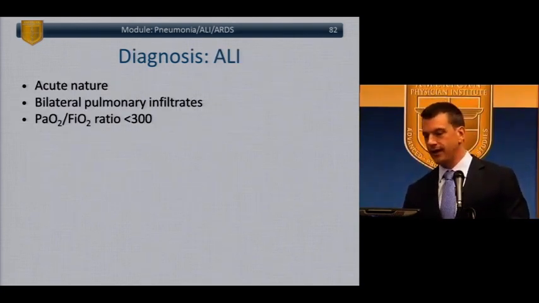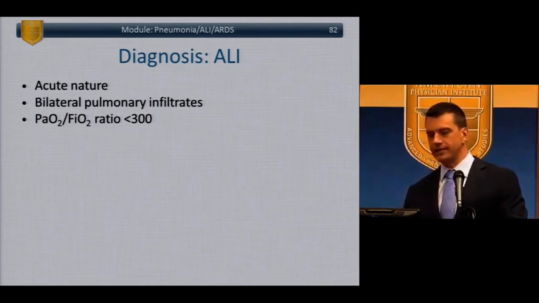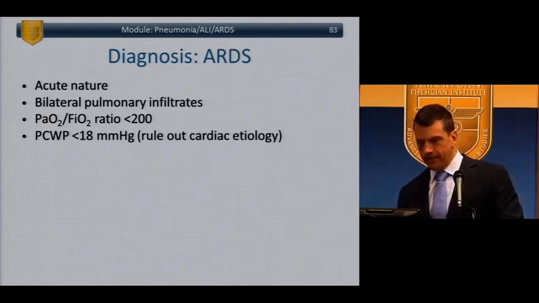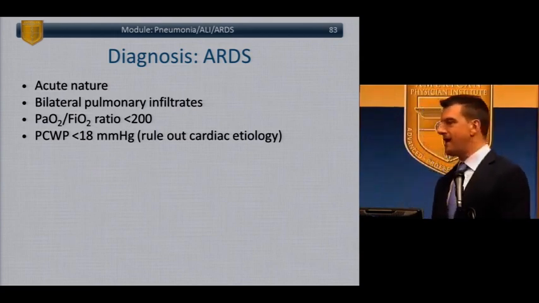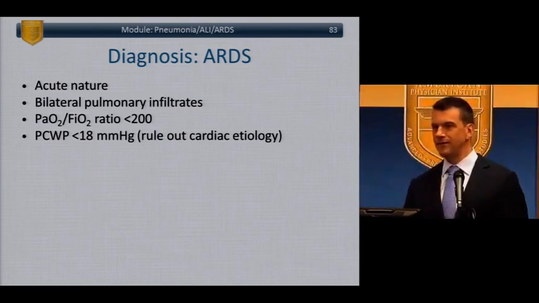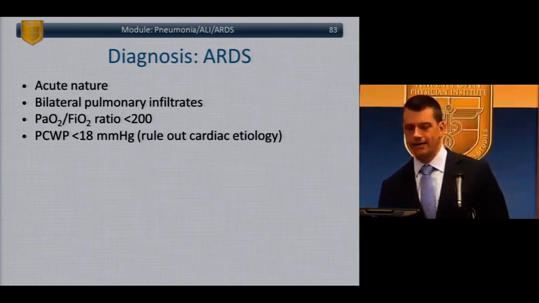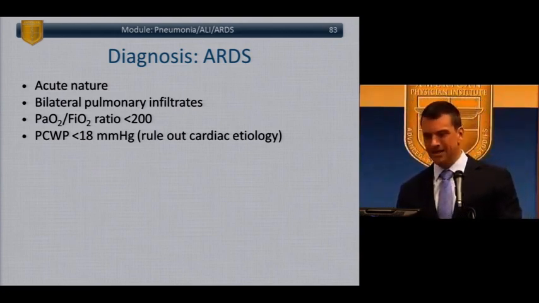For acute lung injury, again, it's acute and it needs to come on quickly. It's bilateral infiltrates, and the P to F ratio for acute lung injury is less than 300. Moving on to ARDS, again, it's very much the same, but now the P to F ratio is less than 200. And again, pulmonary capillary wedge pressure in the old definition had to be under 18, because if it was over, you couldn't tell the difference between pulmonary edema and ARDS. Again, most patients don't have a PA catheter anymore to make this distinction. The P to F ratio of less than 200 is really what you want to see.